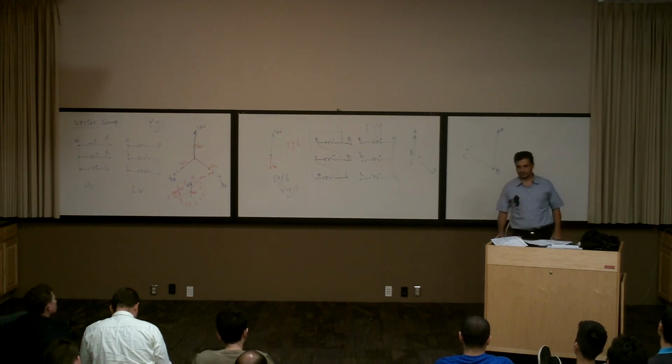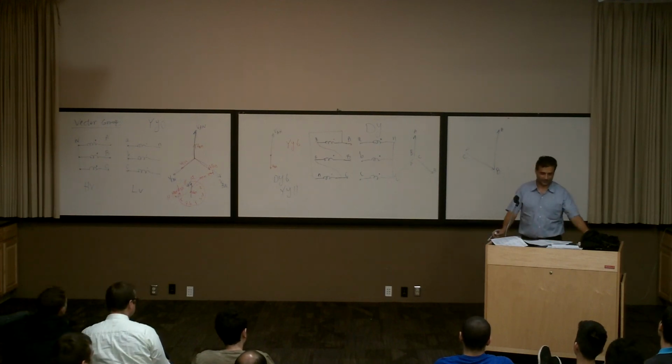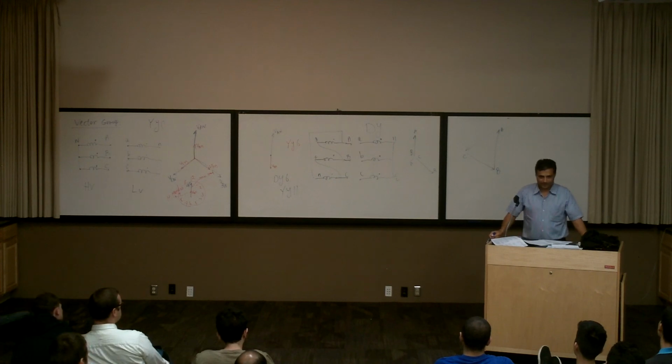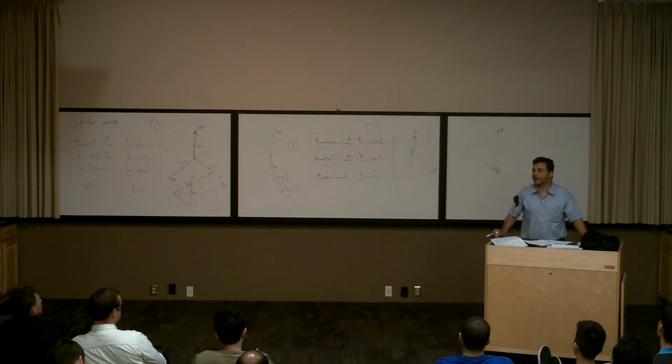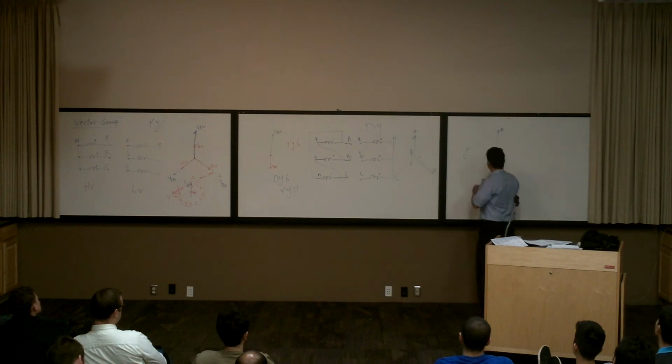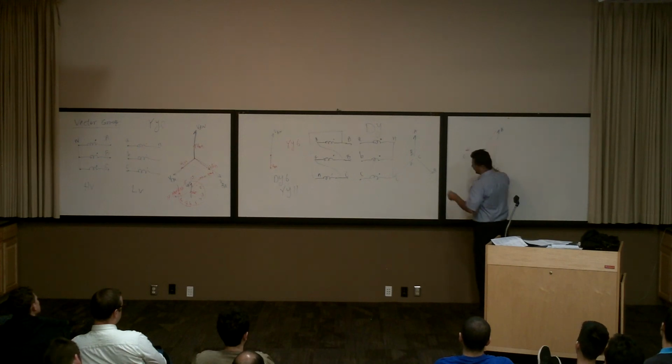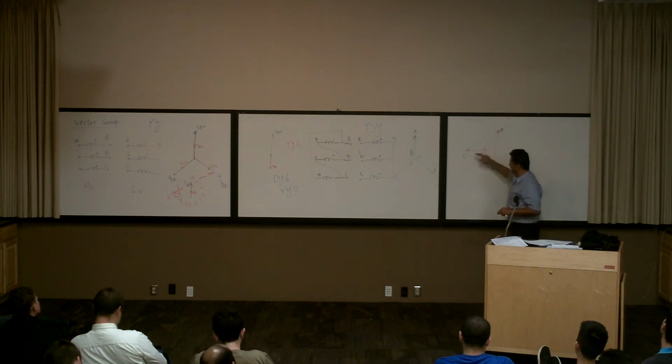Now, why did I do this? Can somebody tell me why I did this? Because I want to find the phase A. Where is the phase A? There is no N, but I put a fake N here. This is the AN, this is the CN, and this is the BN.